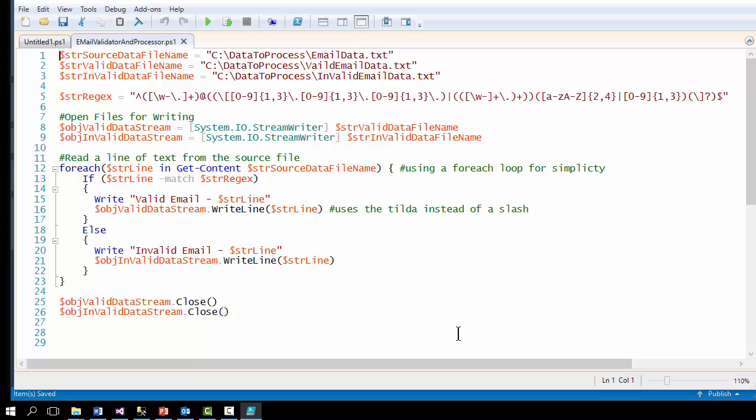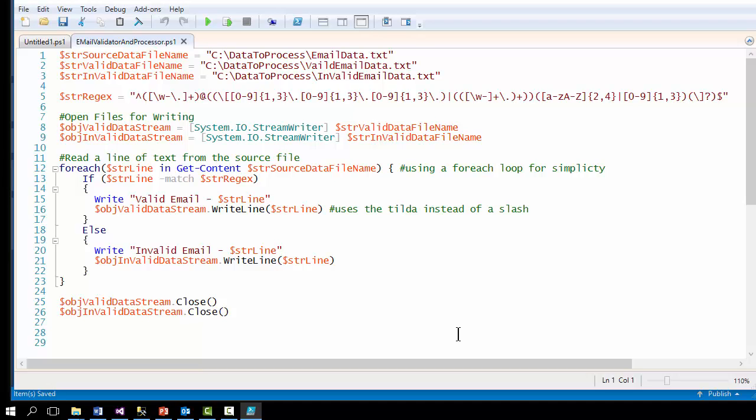The code looks very much like we saw in the C# app, which starts off declaring 3 variables, one to reference the string to my data file, source data file, the other ones for invalid and valid data files. You notice that the variables are the same, but there's a $ sign in front of them. There's also no semicolons at the end, although they are optional in this language, so I can put them if I wish. The string is the same string we've used previously, and then on line 8 and 9, I go through and make a new stream writer, just like we did in the C# application.